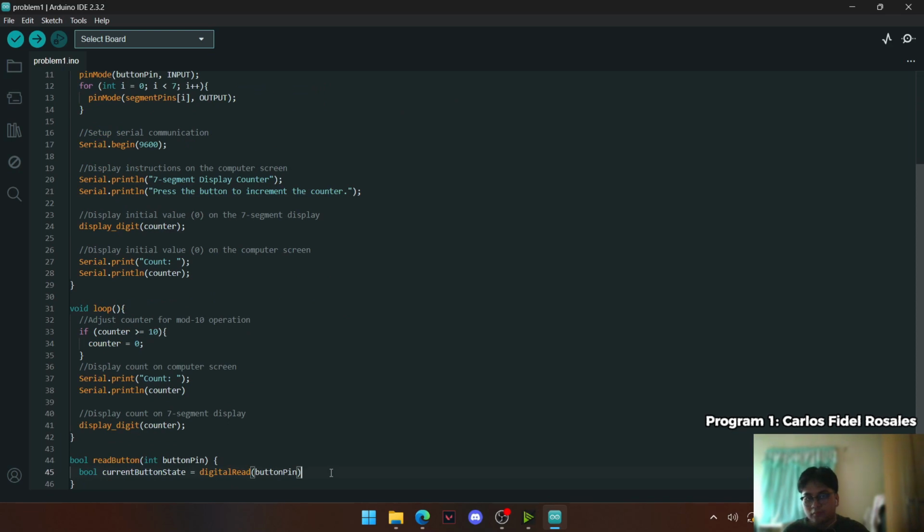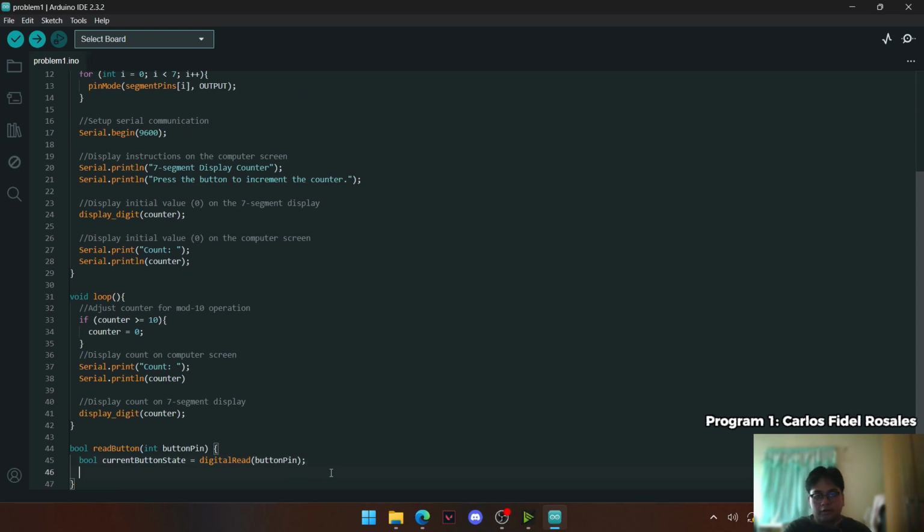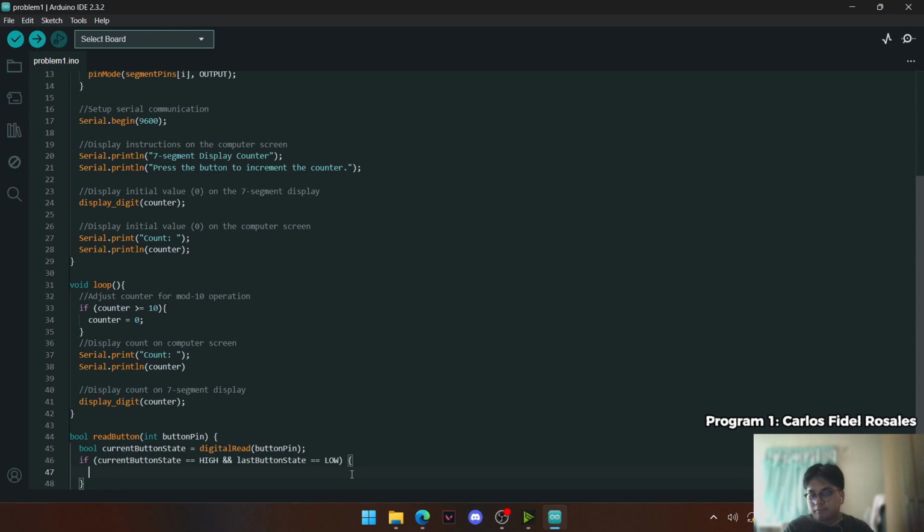Next, an if statement. If the current button state is equal to high and the last button state is equal to low, and we're gonna add the brackets or braces.